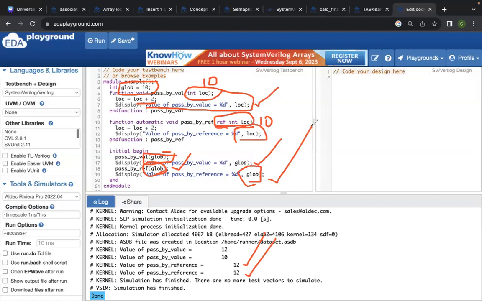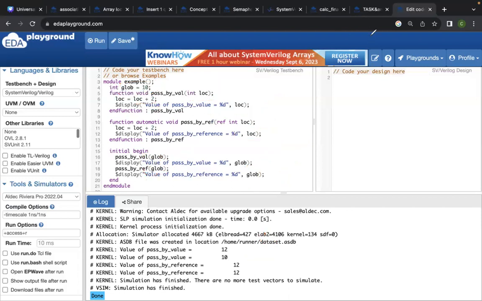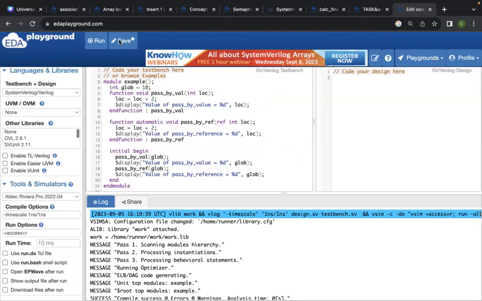The change is reflected for both. That is the difference between pass by reference and pass by value. Did you all understand the difference? Yes, ma'am. Others, everyone clear? Yeah, ma'am.